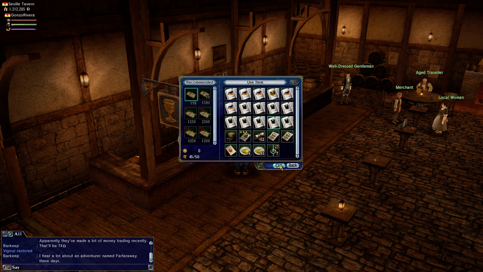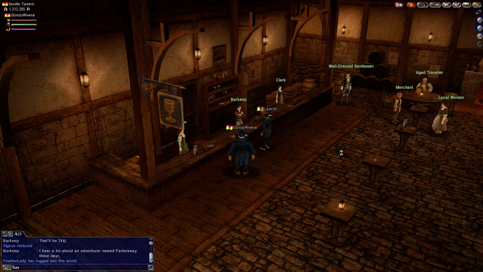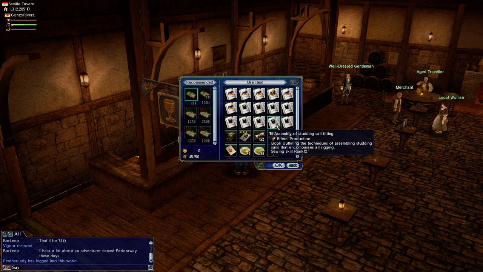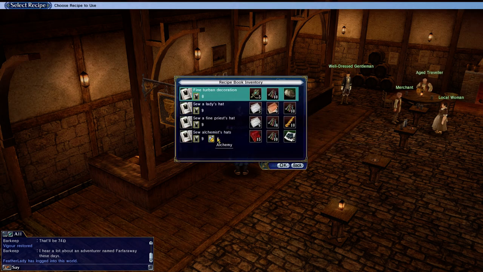Here's assembly of studding sail fittings. So then once you have the sails, right, and you have this one, and this one, you can make a four full rig sail. Then people like these mizzen full rigs and the main full rigs. You just make these first, then combine them to make the larger sails. And then I have a fine hat book, which I'm not going to be able to make stuff with just yet, but look, you need alchemy for. I don't know what these things are.